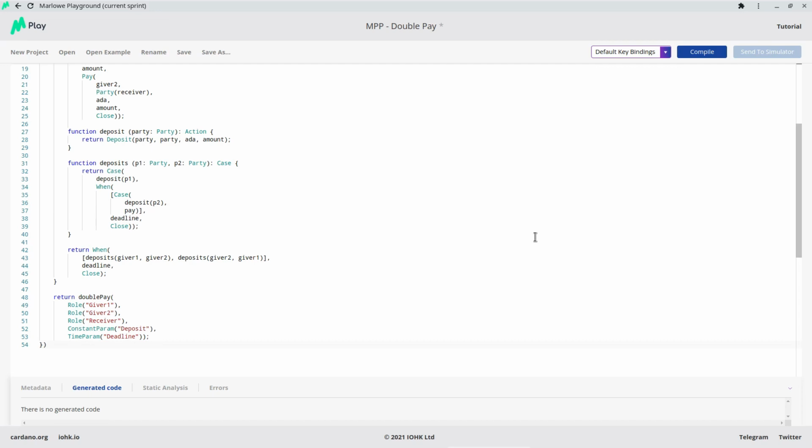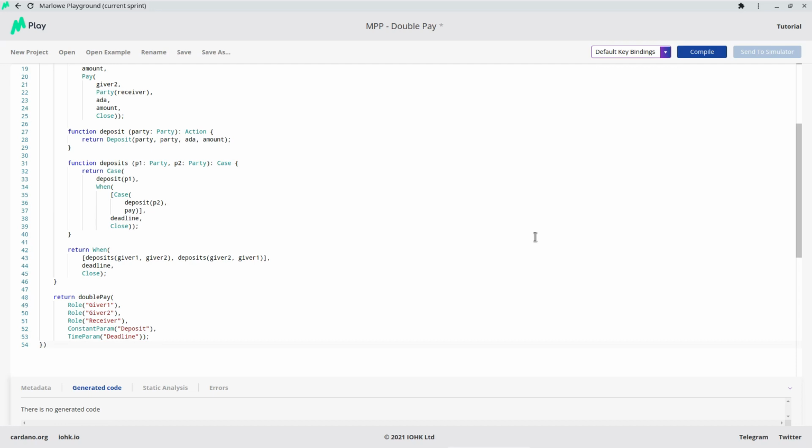Now we needed two cases in our top level when statement. One for first giver one deposits, then giver two, and another one for giver two, giver one. Now, if you have three givers, then there are already six possible orders in which these deposits can happen. So in principle, you need six cases, or rather you need three cases at the top level for whoever is the first one to deposit.